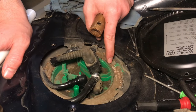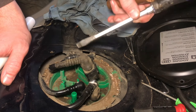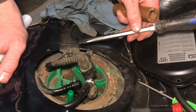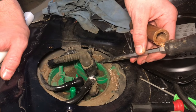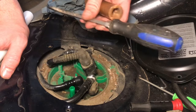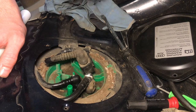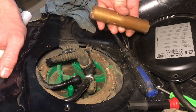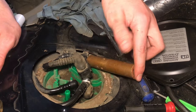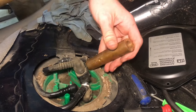Next, we need to take off the ring that's holding the whole fuel pump assembly down. A lot of times people use a screwdriver to wedge it, but as a general rule of thumb, it's always a good idea not to use metal-on-metal contact when working around fuel systems — they're really flammable. If it were to slip, there could be a spark, and sparks and fuel really don't go well together. So I'm going to use a piece of copper and a brass hammer with a nylon head — no way for anything to spark.